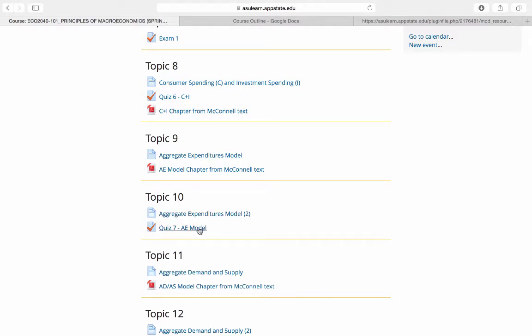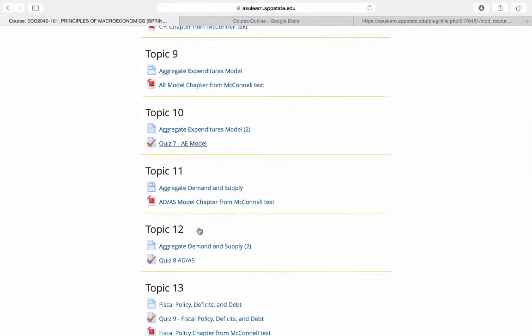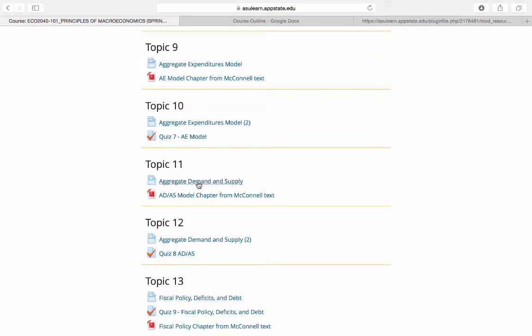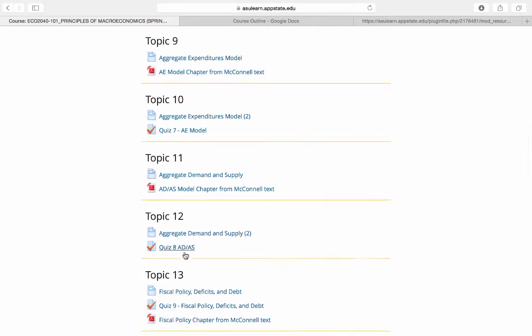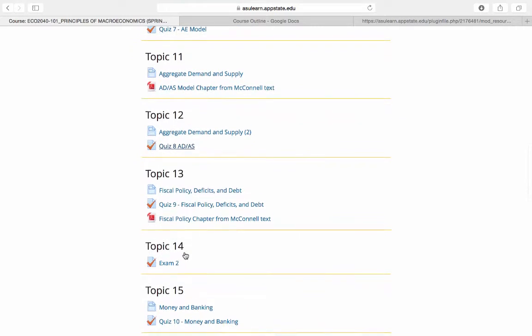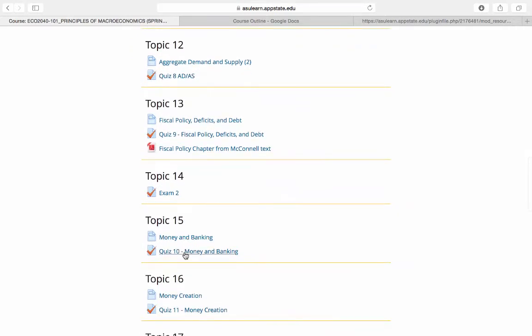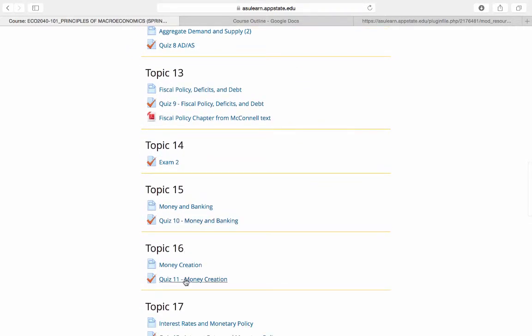So there are some quizzes that sort of span 2 different lectures. The same is true with the aggregate demand, aggregate supply diagram. So right here again, initially when you look at aggregate demand supply, there's no quiz there. But the next class, when you finish that piece of material, then the quiz shows up. But for all the other ones, the quiz is straight after the piece of material.